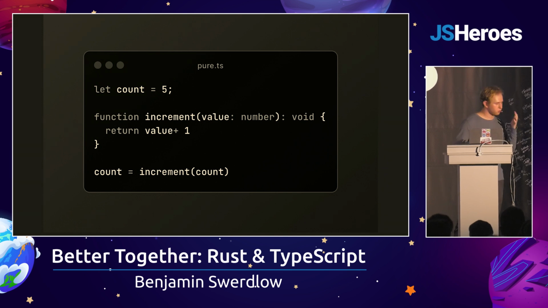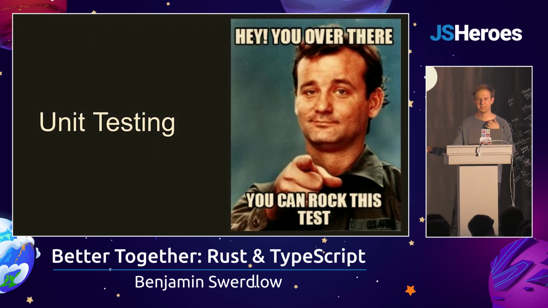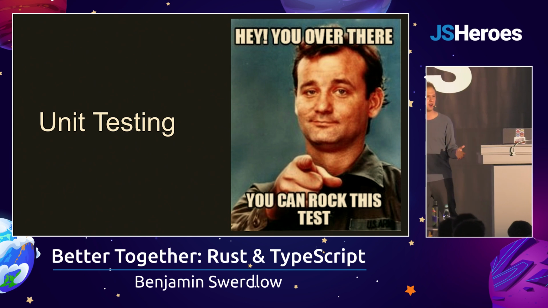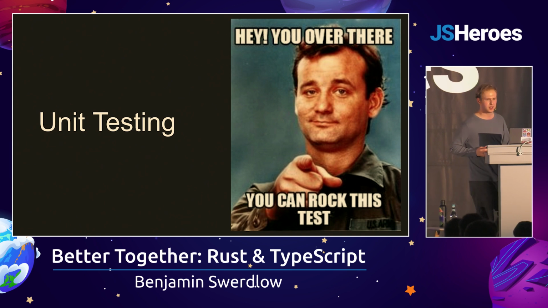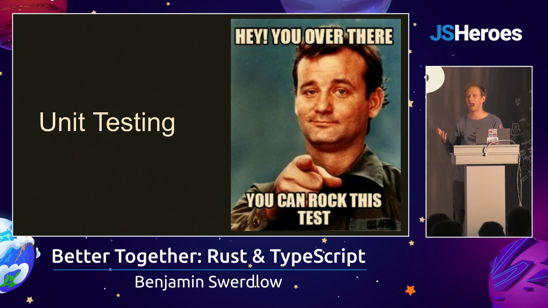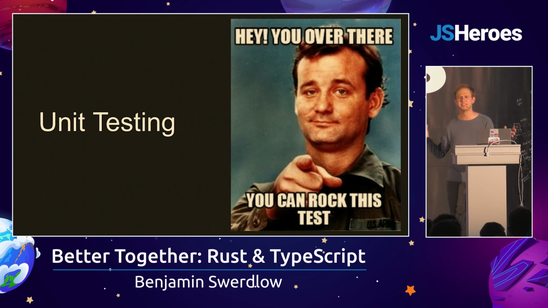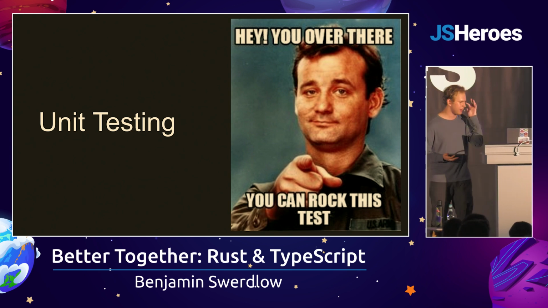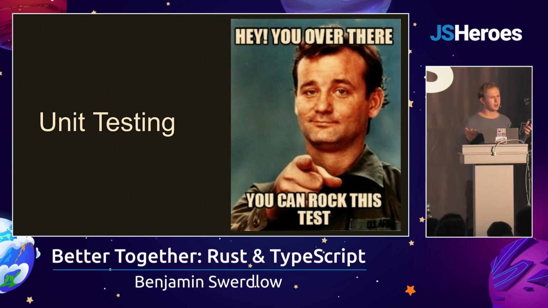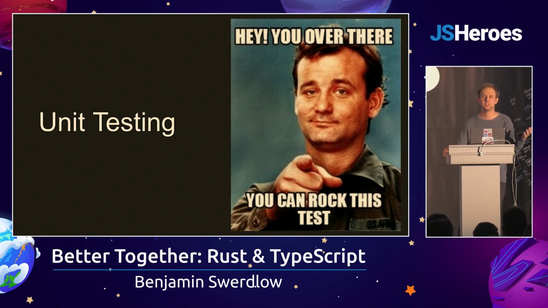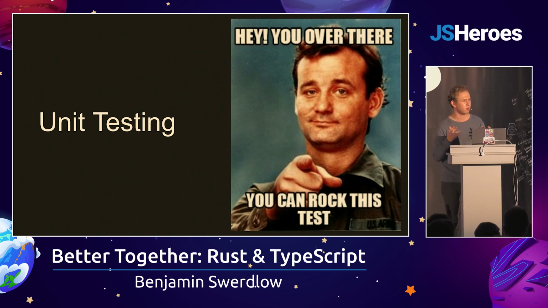And the big reason I really, really love this is testing. Holy shit, this makes your testing life better. So when you want to test an impure function, you'll run into issues where you need to get the state around it into the right place. You're testing a function, but you can never really test it on its own. You're always testing the environment. And the advantage to these pure functions with unit testing is you can run the test with 10 different inputs by simply changing those inputs. And you can precisely understand exactly where everything's coming from, where everything's going, and all of that.